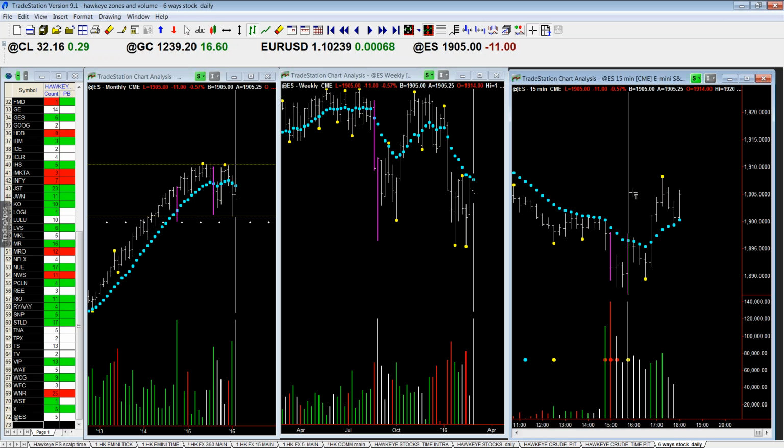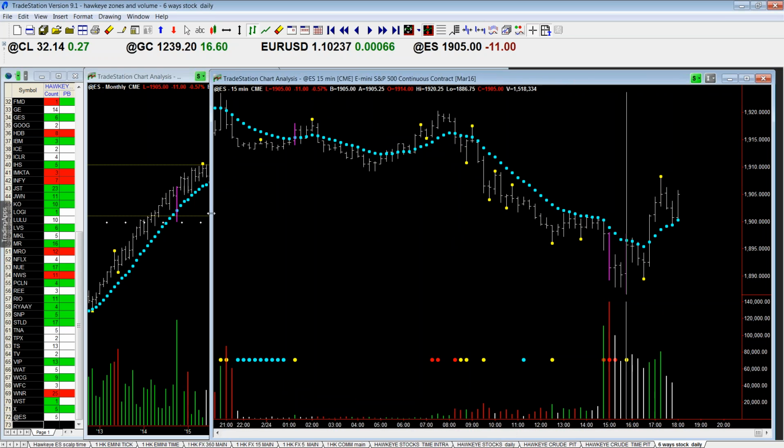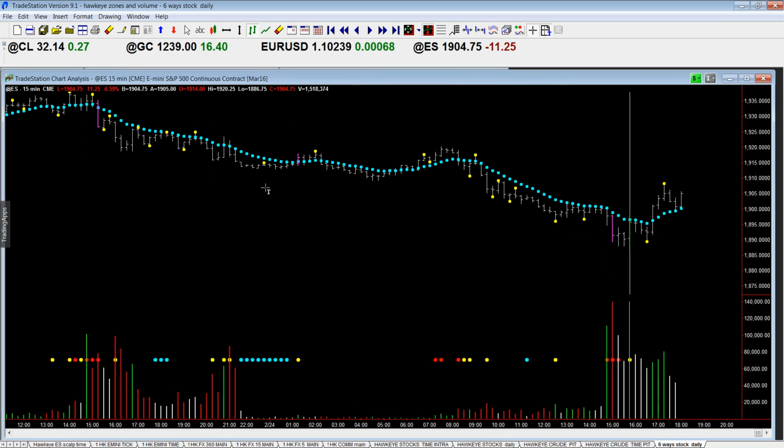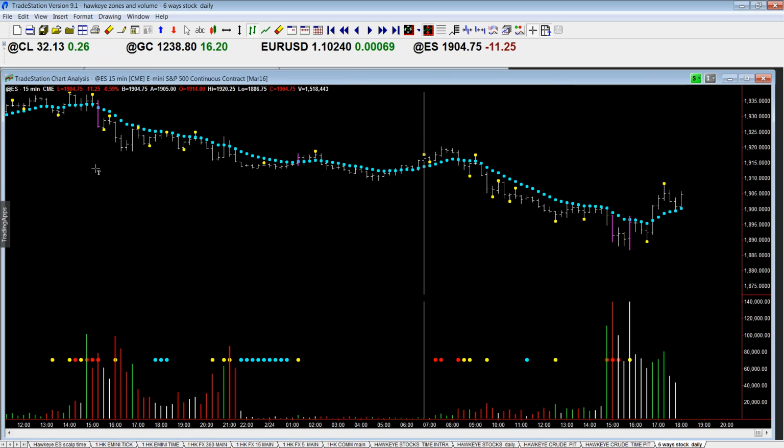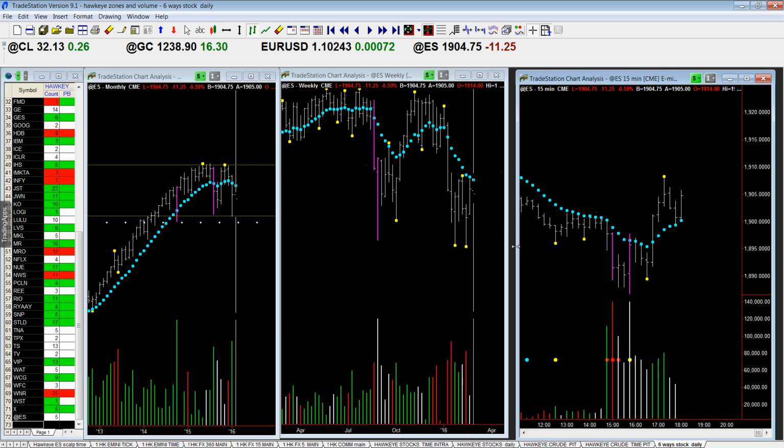And I can assure you, it'll open your eyes to understanding what it goes. If I was on a desert island, I would only want to know what is the dot doing and what is the volume doing. The zones are important, of course, and they're very, very elegant and clever. But I can see those as well across bottoms and tops, etc. But I couldn't trade without them. So the zones are important. But if I was on a desert island, I would want a 12-period moving average, and I would just want to have the volume. So any questions on 6 ways before I move off that?